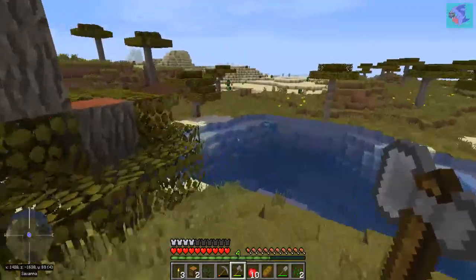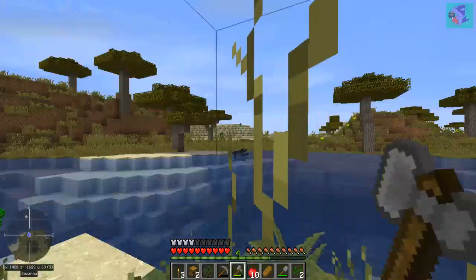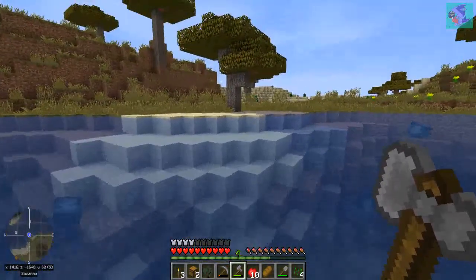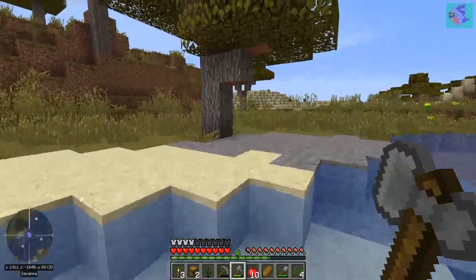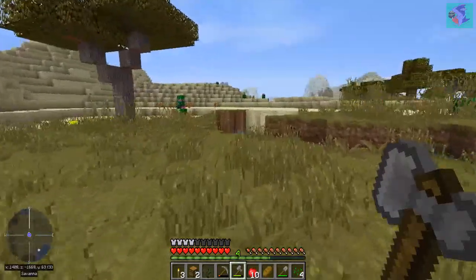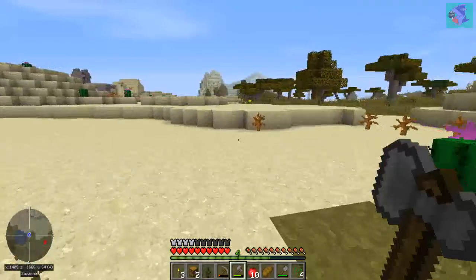Well, we found another desert. Are we going to find some more villages? What's that? Oh, I missed it. What's that? I think we found a village, though. Our second, but technically our third village we found, because we already failed one.